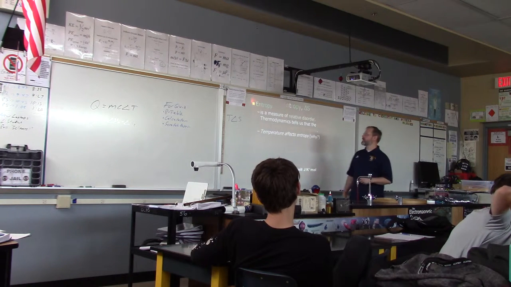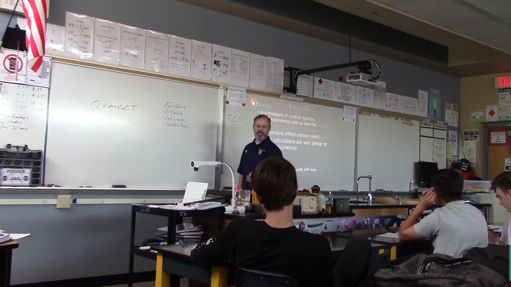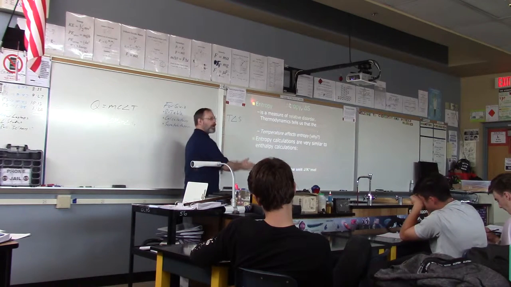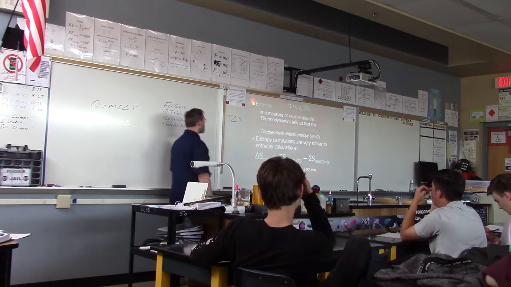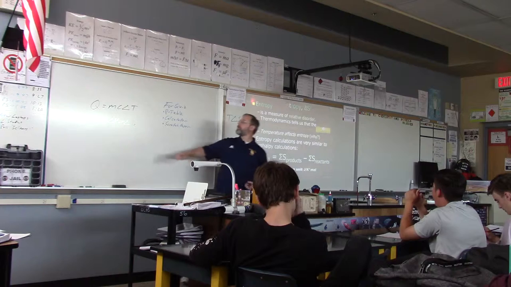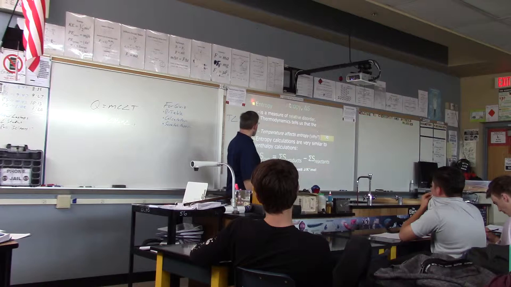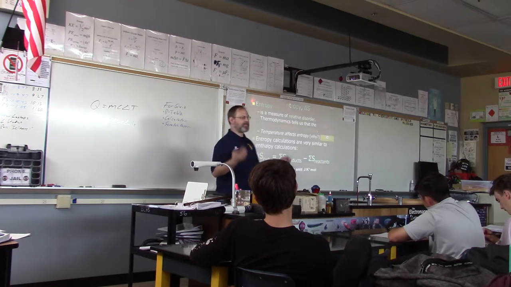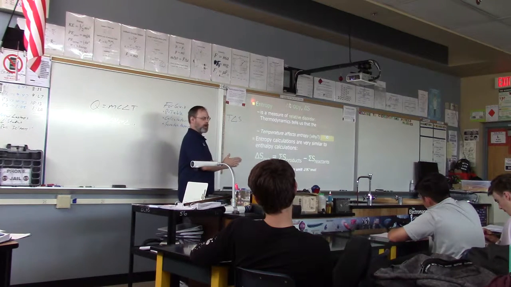Okay. So the calculations for entropy are exactly like enthalpy. We're still using Hess's law. It's still a state function that goes from whatever you had to wherever you are. Okay? It's still a state function. So we're still using Hess's law, that is the products minus reactants. Hess's law for enthalpy was the delta H of the products minus the delta H of the reactants. Hess's law for entropy is the delta S of the products, or sigma delta S, the entropy of the products minus the entropy of the reactants. It is exactly the same format. It's still a state function. It's still where we were, where we are.